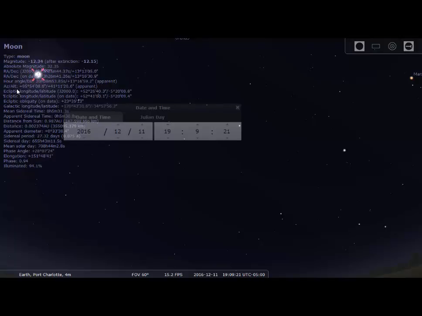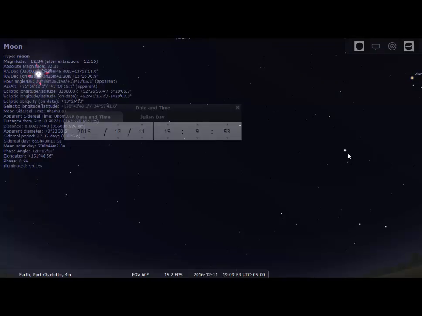And if you come to the horizontal system, it gives you the azimuth and altitude. The azimuth is 95 degrees, 55 minutes, and so on. The altitude is 41 degrees. I hope now you understand all these. If you haven't watched the part of this lab where I describe the coordinates, please watch that. Only when you understand what they are will you appreciate this better.